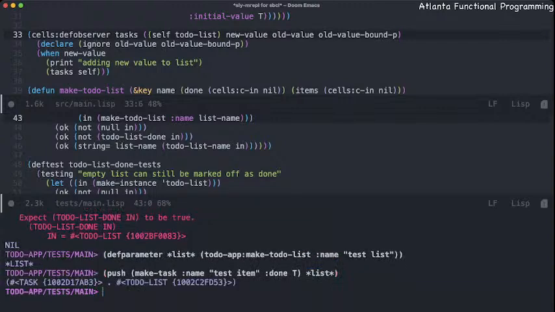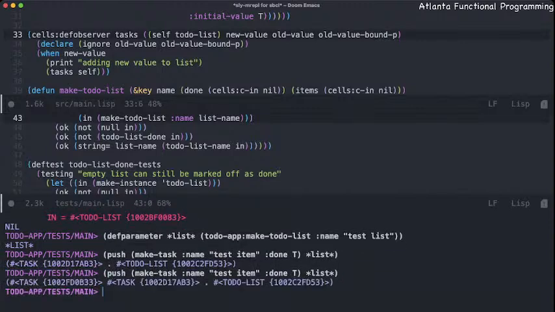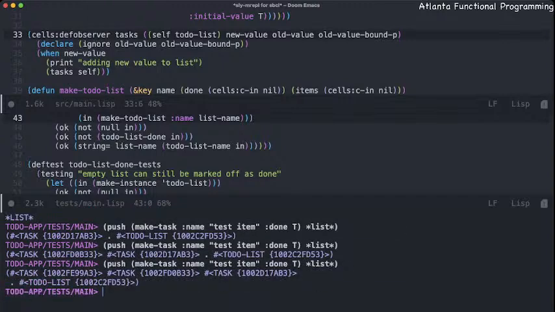What should happen? So we now have in our list two lists. That's 3. That's 4. Why is it?